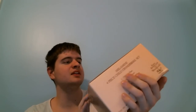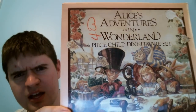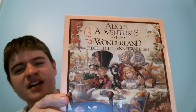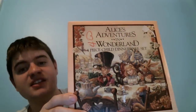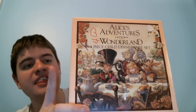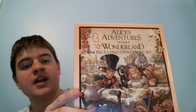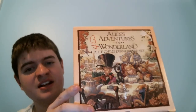Alright, next piece I paid $4 for. It's a Shafford 1987 children's dinnerware set featuring Alice's Adventures in Wonderland. I did look this set up before I bought it, and there were some that weren't selling for a whole lot because the original box wasn't there. And what's funny is this one comes with the original spoon, which the others did not have. So I think I will probably be able to get 90% more than what I spent, so probably about $40. And of course they'll have to pay shipping, because it's not exactly light.